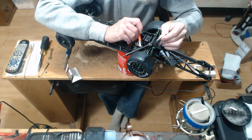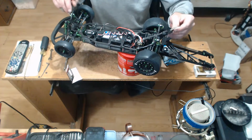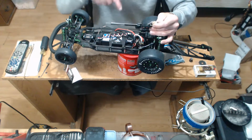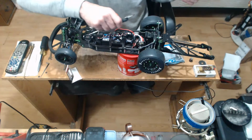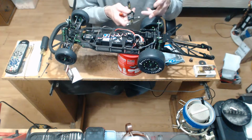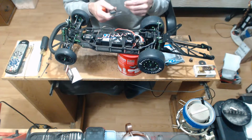And all three of the transmissions got the Drag Race Concepts Associated top shafts. Yeah, these take a stock Traxxas diff. I'm gonna say this now after seeing the Drag Traxxas, the drag truck transmission. It'll take the stock diff out of what's gonna be the old two-wheel drive Traxxas transmission. I'm presuming this new transmission will be upgraded into all the other two-wheel drive Traxxas rigs that have been dropped in the drag truck. So yeah, basically a hot diff. I've got a hot diff case in both these mid-motor setups. I've got 200,000, like I say, in the Redshift, and 500,000 diff fluid in this with the Traxxas planetary gears inside.